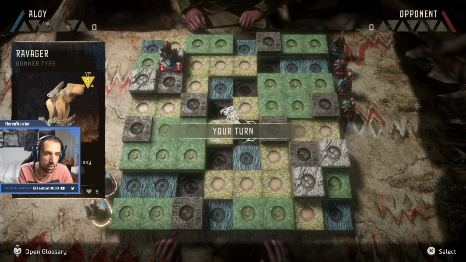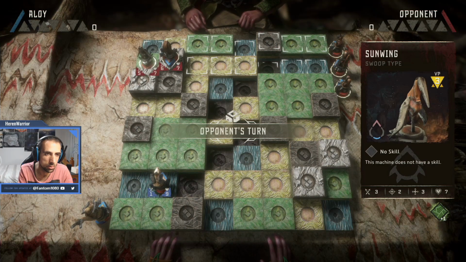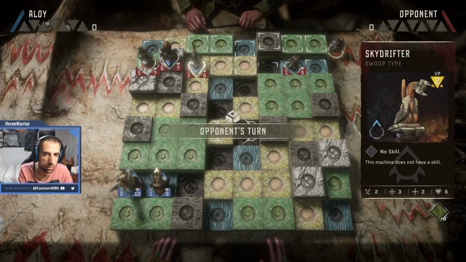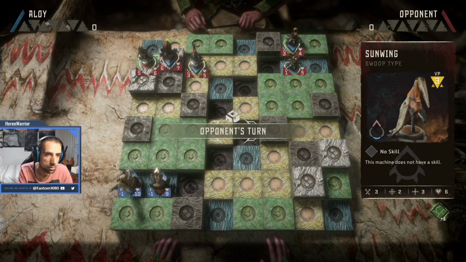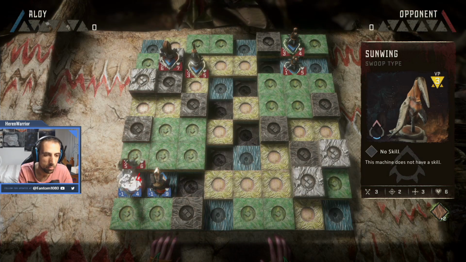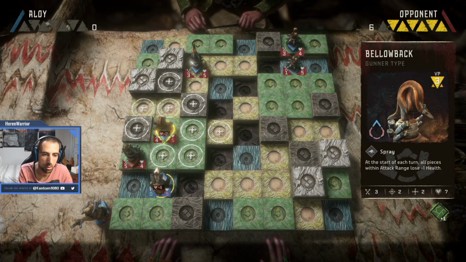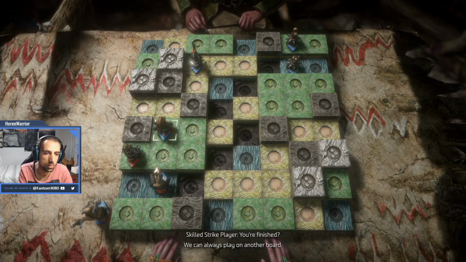Maybe we can move away from this, and from the high side, and move towards this end. My turn. Ooh, okay. So maybe don't go there. Damn! Alright, so we're not going there again. You're finished? We can always play on another board.